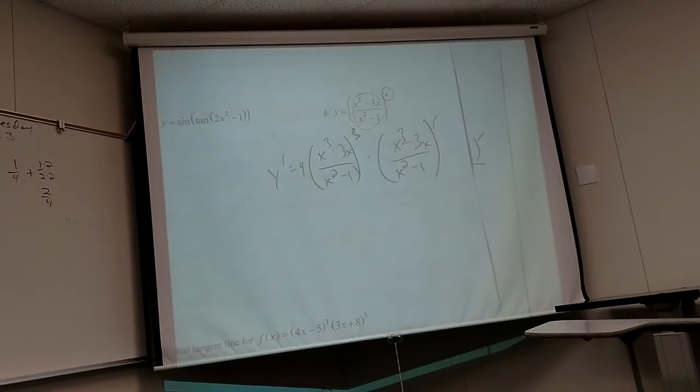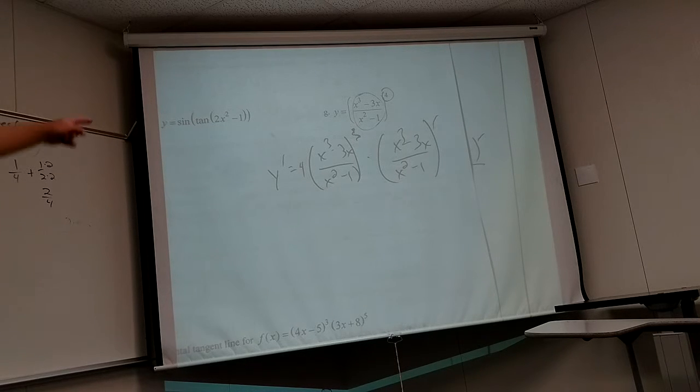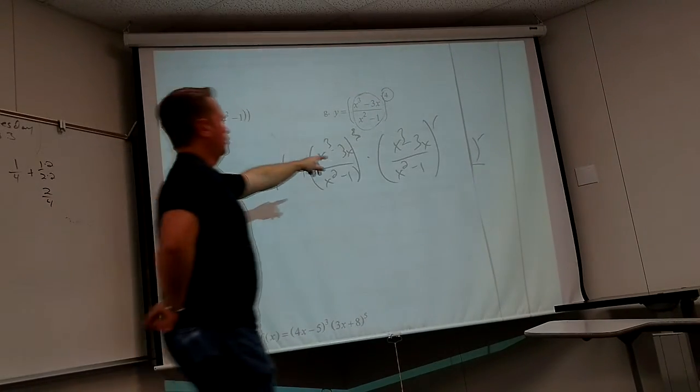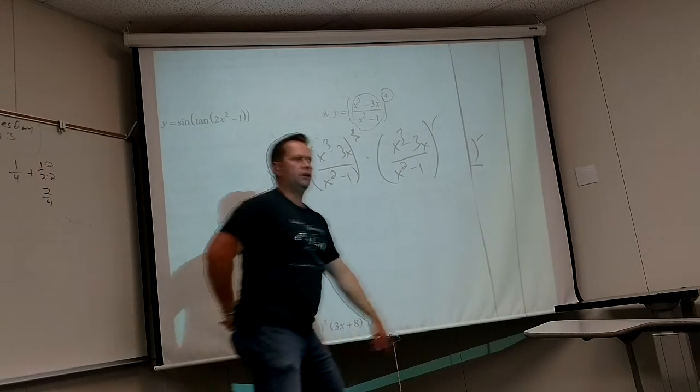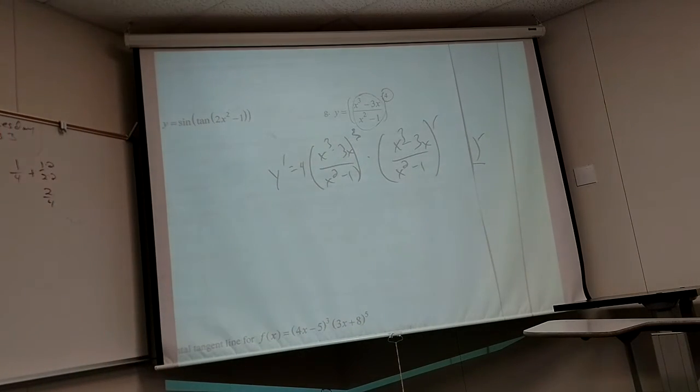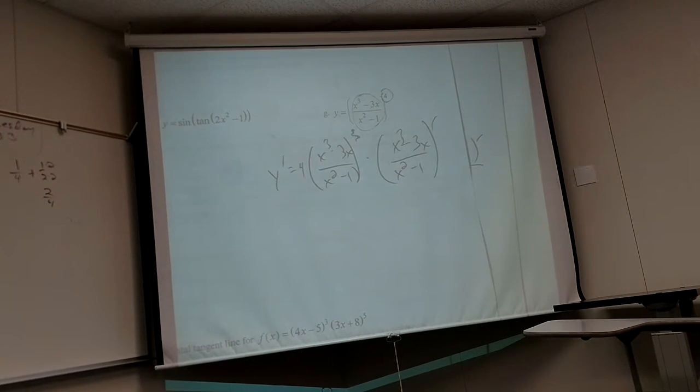Now I worry about quotient rule, right? The inside gets a turn. So that first piece was easy. Just put a 4 and put a 3. Now I've got to do quotient rule for this. So go ahead and finish that out if you haven't done that one yet. That first piece just comes along for the ride. Let's see if somebody can see how to get all the way done.